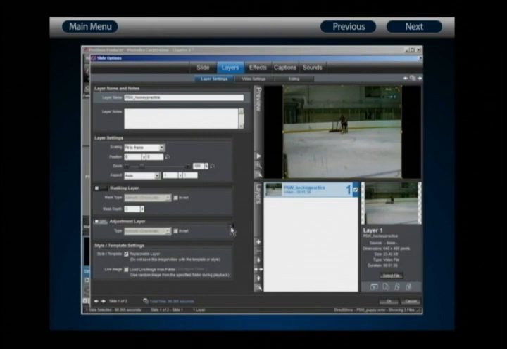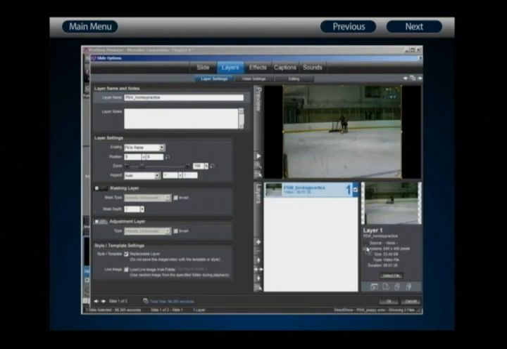Now, right there, I've double-clicked on my first slide, which features this hockey video. And this has opened my slide options. Now, if you're following along, I'd like you to go to the Layers and then to the Layer Settings tabs. And here you'll be taken to a window which features all of the various configuration settings that you can use for your layers. Now, what I want to focus on specifically here are the details of this video file, because understanding what this file is made up of is going to help you better understand exactly what makes video tick.